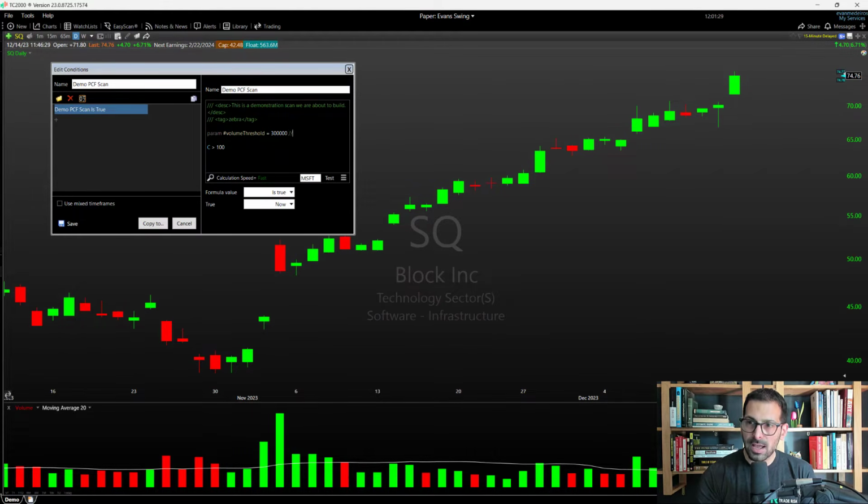As always, you want to double slash define what the heck this thing is. This will be used to determine our average volume daily threshold value. Okay, you can be as descriptive or nondescript as you'd like. Again, comments are optional. They just make your life easier. So we've got our first parameter defined.